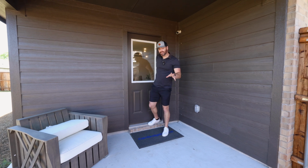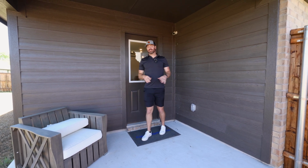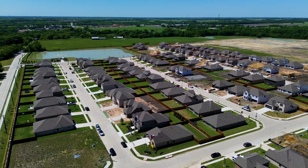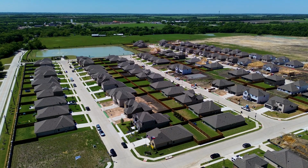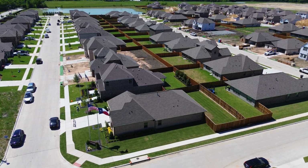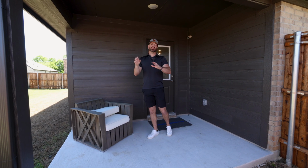All right, now we're here in the backyard space. So I want to talk about lot size. So we are in the 300,000s, and these are just over 60 wide lots. So a lot of the lots you see nowadays are going to be in the 40s and 50s. So we got over 60-foot lots. So you can do a whole lot with this if you want to bring in a pool or anything like that.